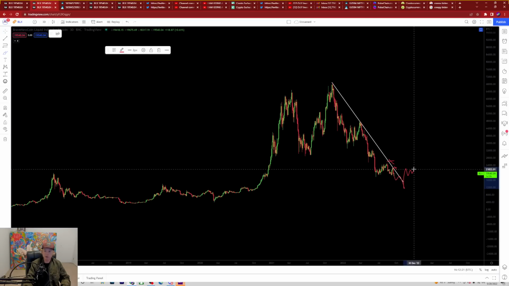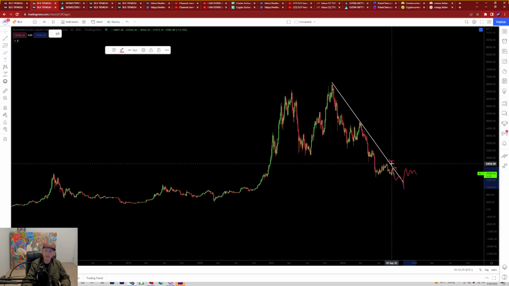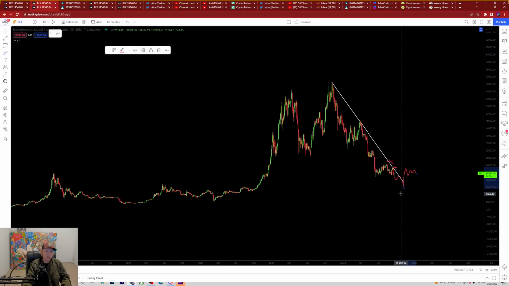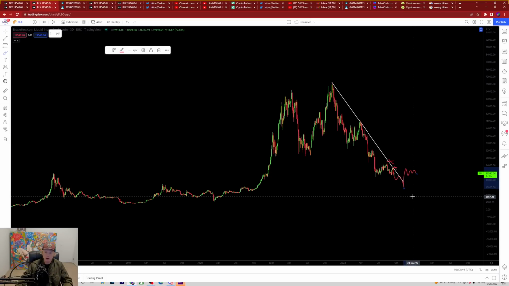I would expect a pretty strong move where we probably would make somewhat of a V bottom like this, and that's where we would see a lot of institutional money get into the market. Probably there'd be some positive news that would come out. Maybe China would unban, maybe something like that. There's always big events that happen at the bottom of cycles that give a lot of confidence back into the market. And so we can't predict what that news event will be or what it could potentially amount to.